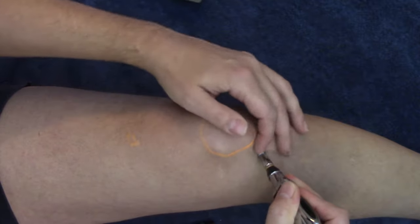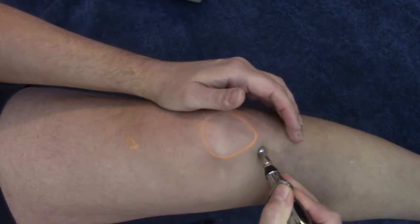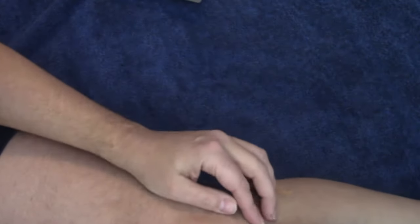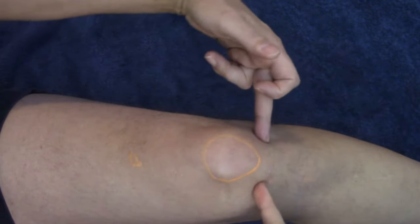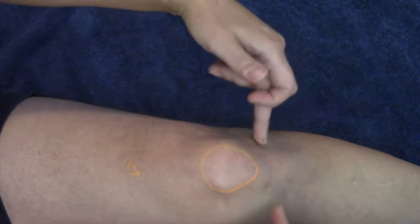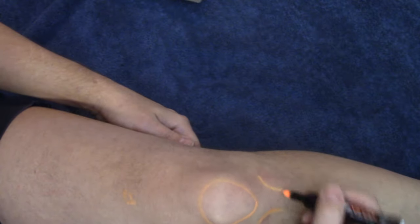You don't have to use gel — you really don't. If you want to, you do get a better connection, but I don't need it because I can feel it. It goes all the way around here and down through here. You're going to have to dig around for it — you may have to go out or in. Do the same thing on the other side and hold for about 10 seconds, then move on to the next points. These are called the calf's nose because the shape resembles a calf's nose.